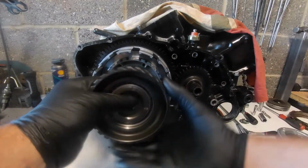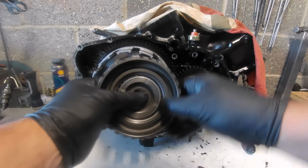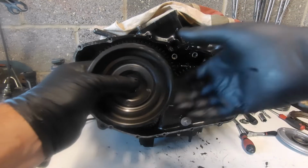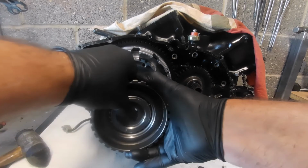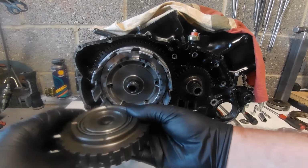But as soon as we want to drive it, driving that way, it locks that bearing up. It's a lock-up bearing inside it. So while we're driving, it's going to drive that shaft. But if that shaft speeds up quicker than this is going, it can go on its own. Look, it can go that way, but it can't go that way. And that's Honda's lock-up clutch.